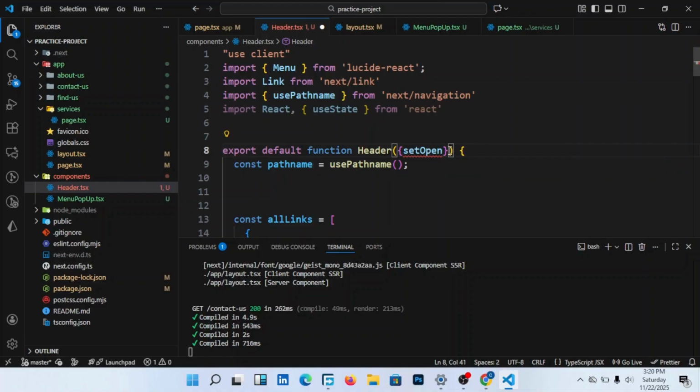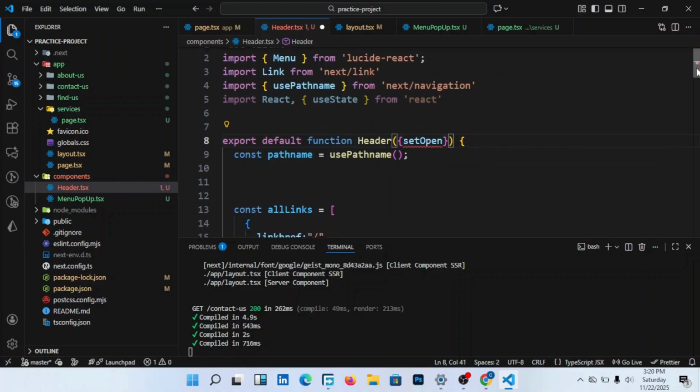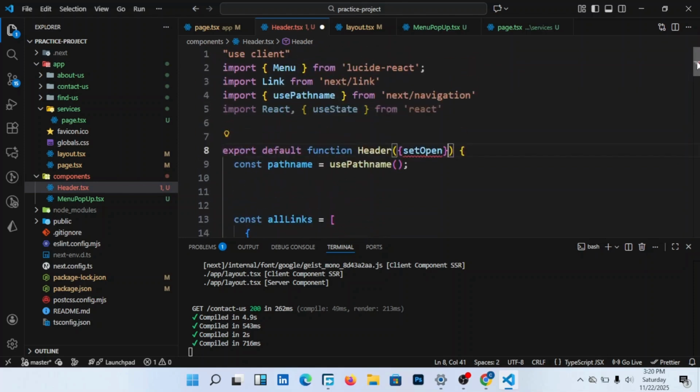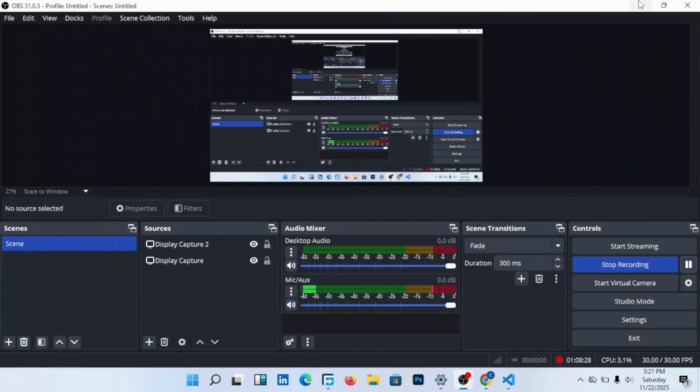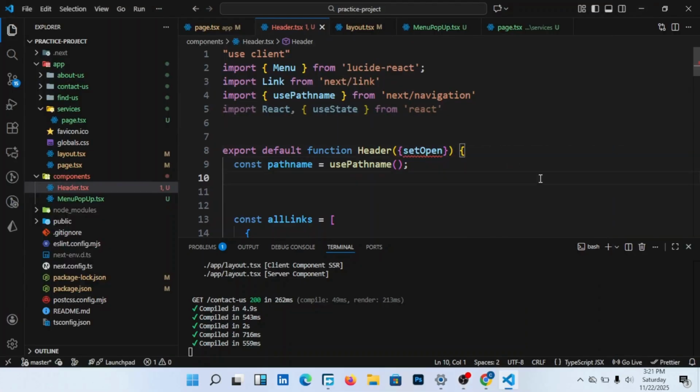Here they are showing me something. You see what I'm doing: I say export default function and receive setOpen.